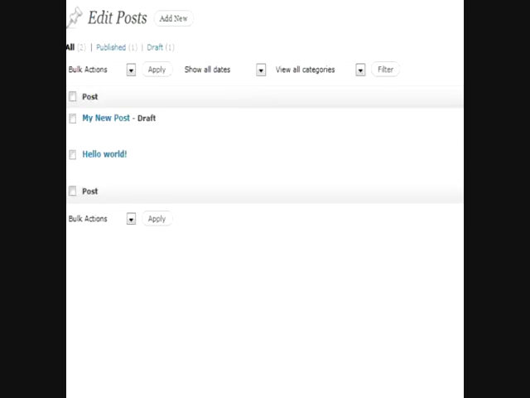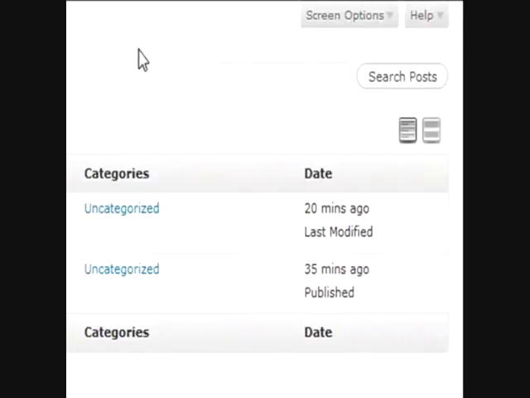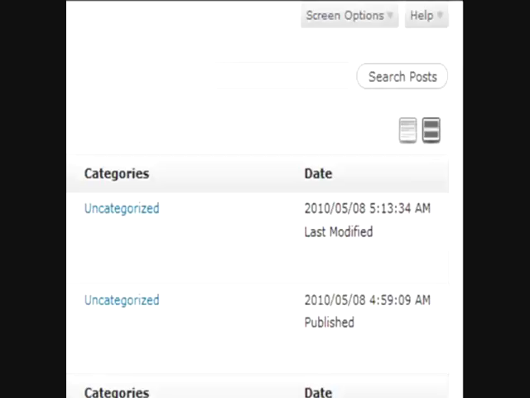On the right hand side, you have the ability to search for posts. If you have hundreds and thousands of posts, which you will over time if you post regularly as your blog builds up, you're going to want to be able to search through them, because to go through them page by page is going to get very redundant after a while. Also, if you have very common titles and you have very unspecific post titles, sometimes you want to also include an excerpt with each of your posts. Basically it gives you an overview of kind of what your post is about right there, but you can show and hide that if you want to.